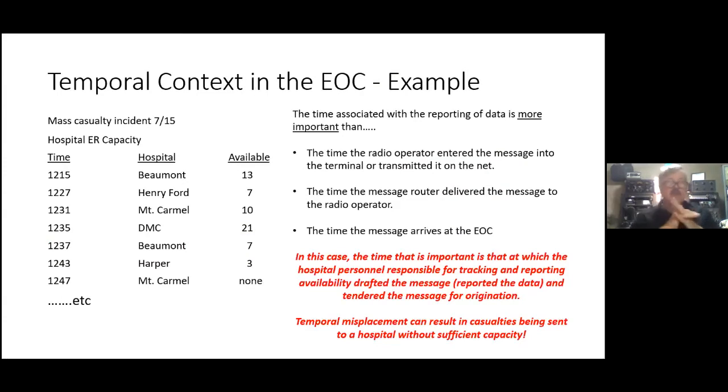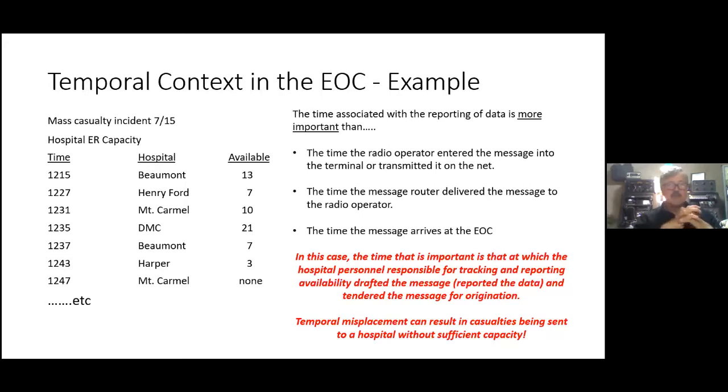This is a theoretical example, but it's quite realistic to emergency response situations. Let's say, for example, that we're in the EOC and we want to know the status periodically of the capacity of various trauma centers or emergency rooms at various hospitals in our area. Now that's going to change from minute to minute, and it's a pretty important piece of information. In a mass casualty incident, where will we route ambulances? Where will we transport injured parties to? In which hospital will we select? And it would be very important to know the capacity at any point in time at various hospitals.